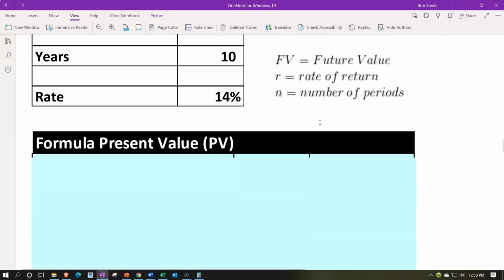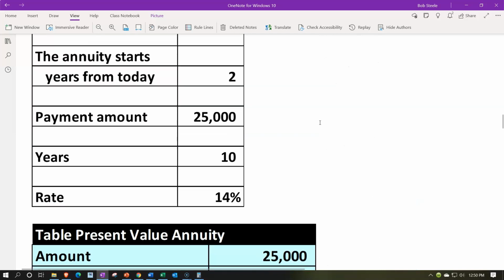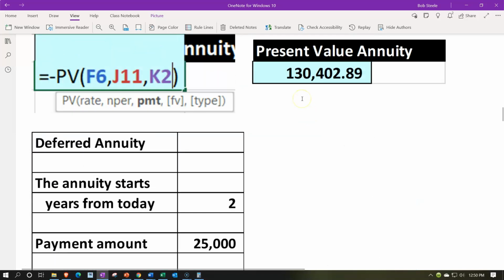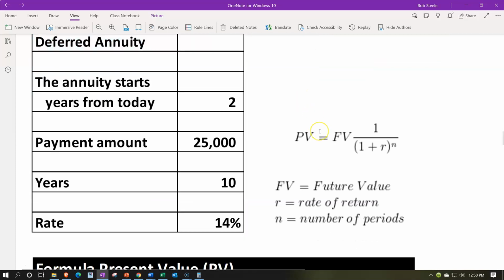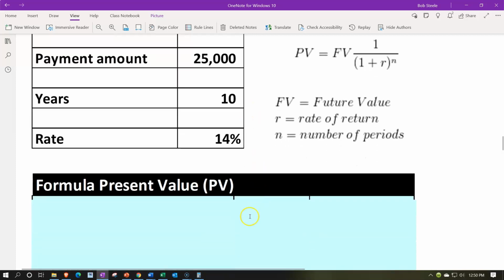Okay, so now let's go down and do the second half of the problem. So now that we have this number, and we're using the more exact number up top, which is the 134,0289, then we need to present value that using a present value of 1, because it doesn't start till 2 years from today. So now we're going to do that present value. We're going to say, all right, let's present value it back. That formula is going to be the present value equals the future value times or over 1 plus r to the n.